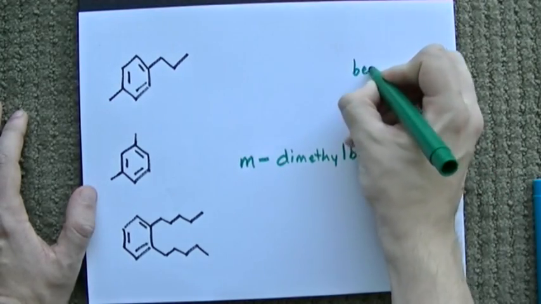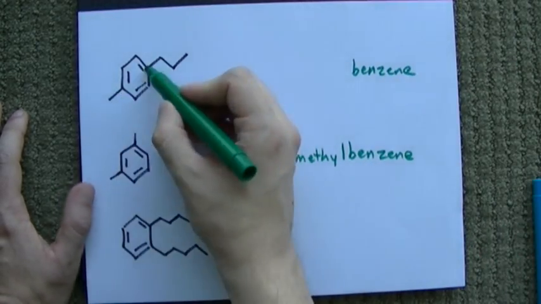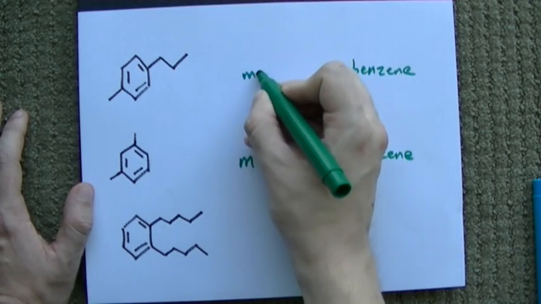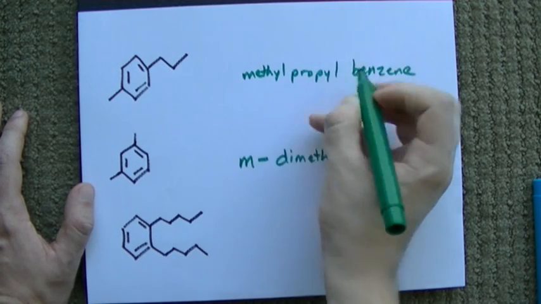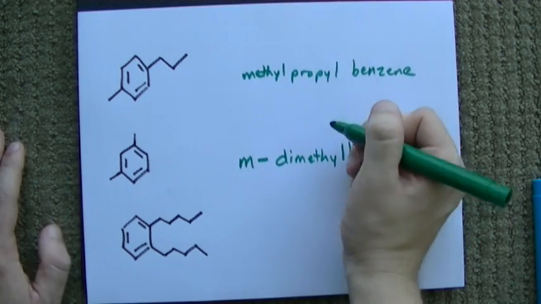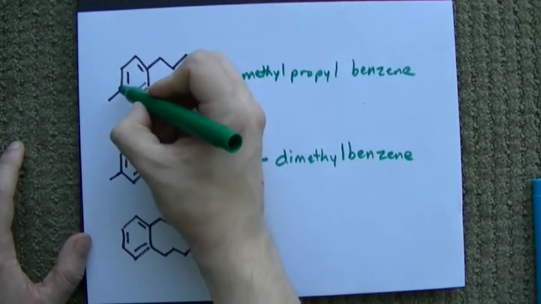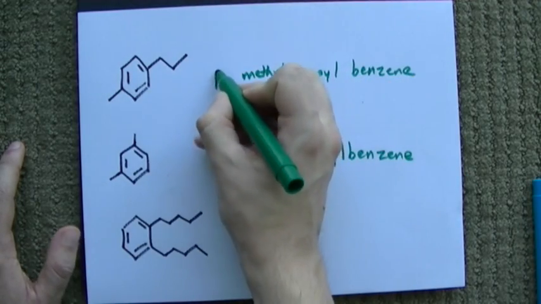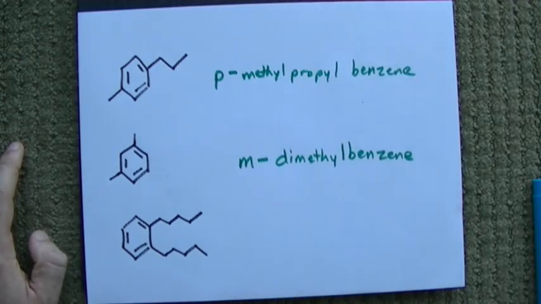Here we have a benzene with a methyl group and a propyl group sticking out. I'm going to call it methylpropyl - there are no spaces here. How do we say how far apart the two substituents are? 1, 2, 3 - they're directly across from each other, so that's para. Para-methylpropylbenzene.